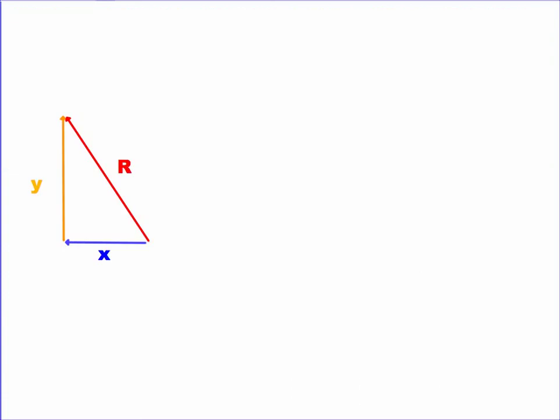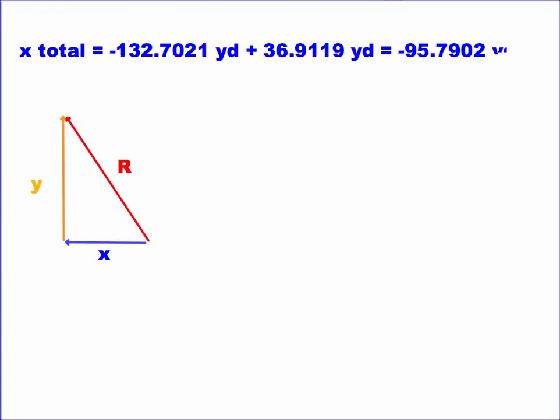Now, I'm going to take my next step here. It's going to be taking those two x's and adding them together. So here's my x total. The total of the two x's for my first triangle, for my second triangle, worked out to 95.7902 yards. And for my two y's, I added those together, 380.7394 yards. So there's an x total and a y total. Now, I can take those two totals and I can make a final triangle. And this is what I'm going to find my answer from. It's a nice right-angled triangle.